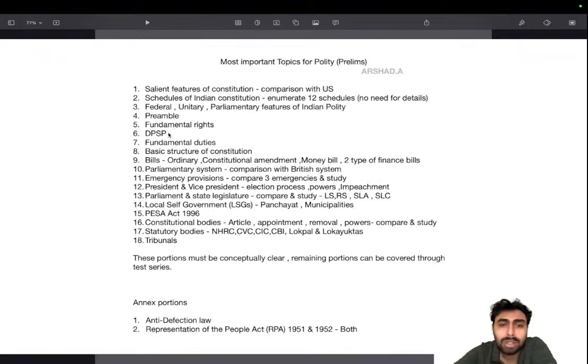Make them very solid, and learn them in such a way that you don't simply memorize them by heart. Learn them through questions, especially PYQs. Since we don't have too many PYQs, try to go through the entire PYQs regarding these portions: fundamental rights, fundamental duties, preamble and DPSPs. I would say these are the four key areas that can really level up your polity answers, and help in clearing your examination also.